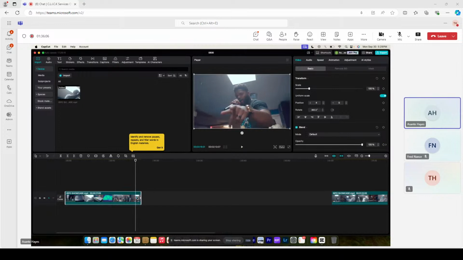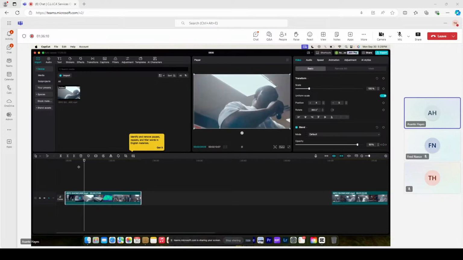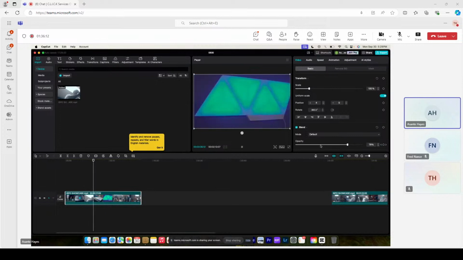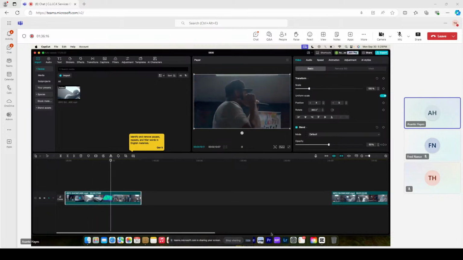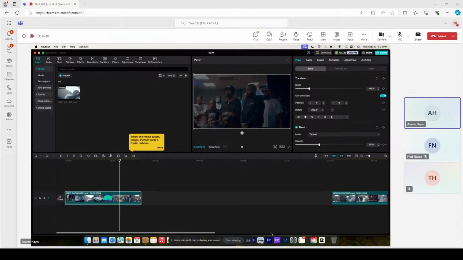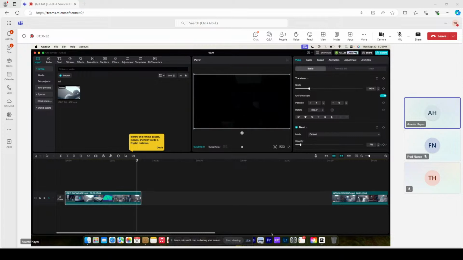But if we spread it out, it's going to be much slower. So you can see it like this. We see it getting darker and less because we spread it out. So it takes a longer amount of time to reach that second keyframe.